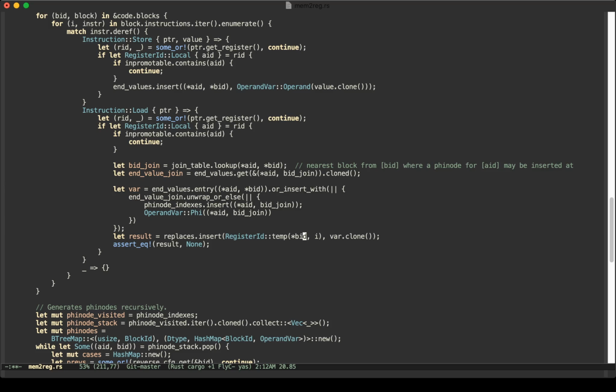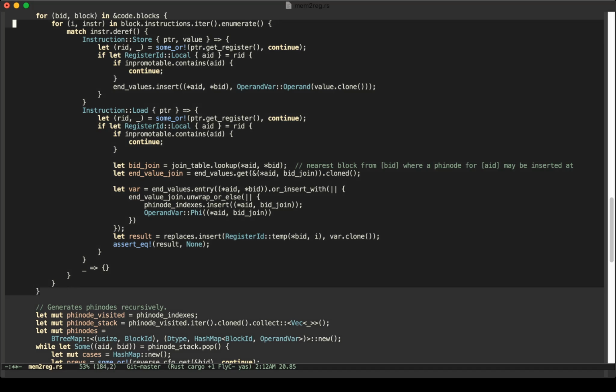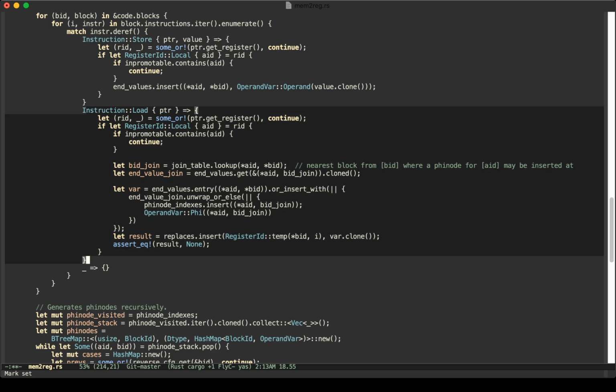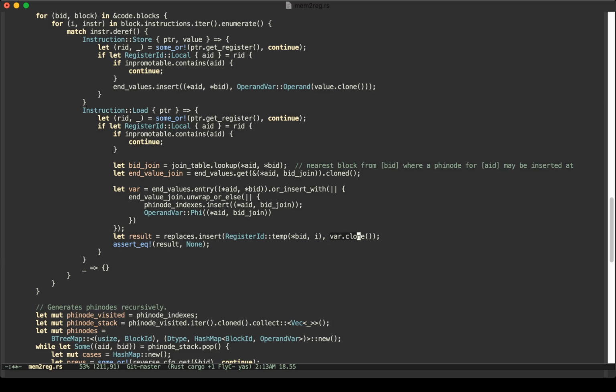Overall in these iterations, we are going to scan each block and record the latest value here, and we are going to deduce which value each of the load results will be. So we are going to replace each load result with this variable here, and it is calculated in this way.